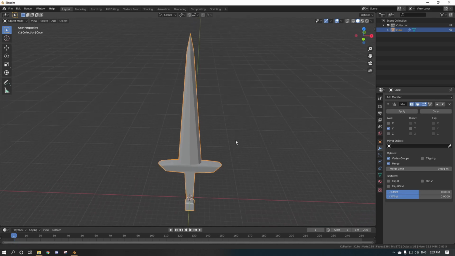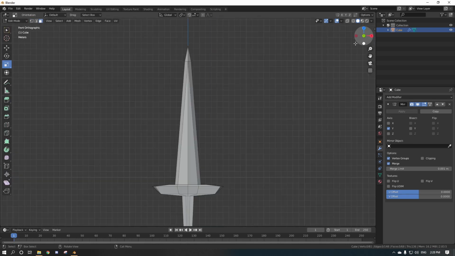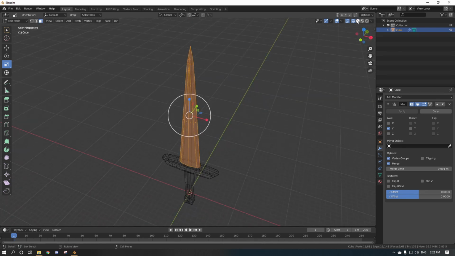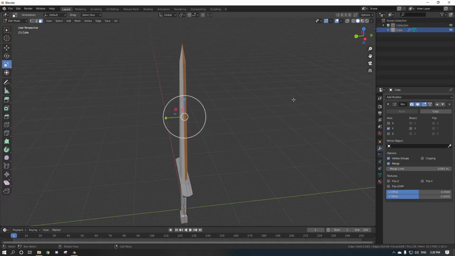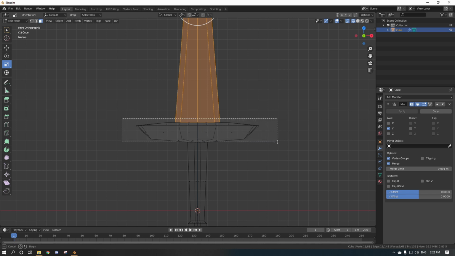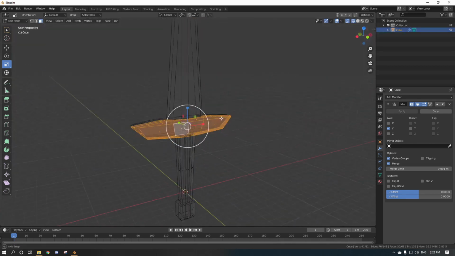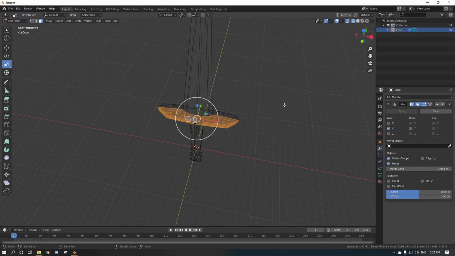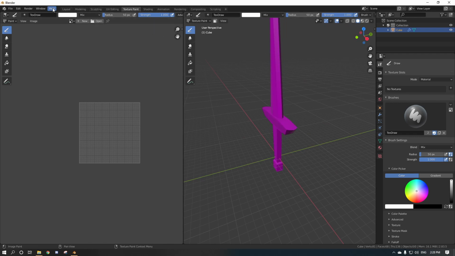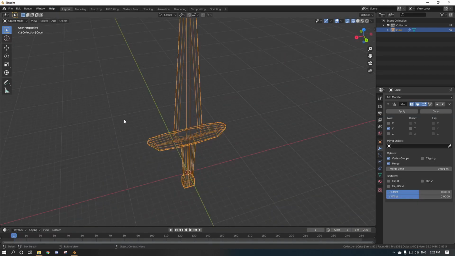So many people, I couldn't figure this out because nobody had videos on low poly texturing, you know, because I wanted to just have, say, just these 3 faces, just the blade faces, textured a certain color, and then the hilt, I wanted that to be its own color as well. But everybody always just went to texture paint and started painting away, and it looked terrible. So I finally figured it out, and it's really simple.